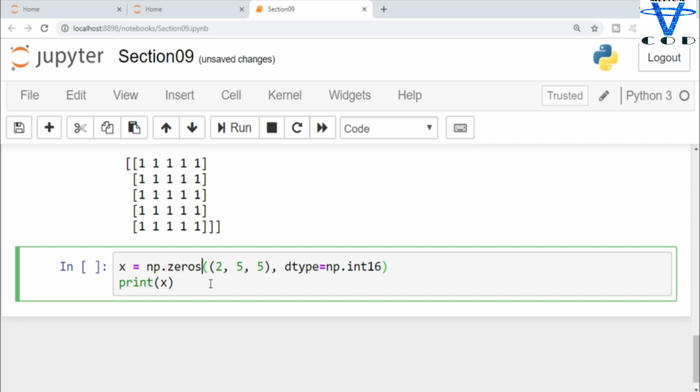So these are all the routines that help us create the kinds of matrices that we want. And these are very important because many times in scientific and numeric computing, we need to use very big matrices that are either filled with zeros or ones. Had these functions not been available in the NumPy library, we would have to create all these matrices manually, and it would have been very difficult.